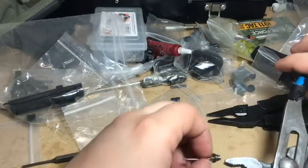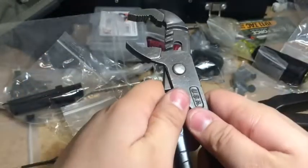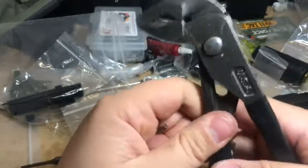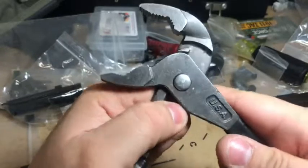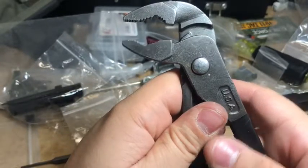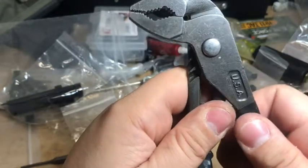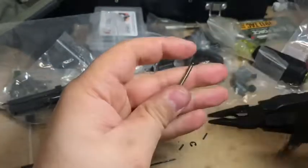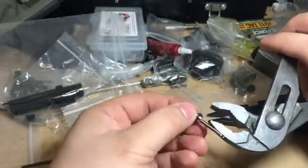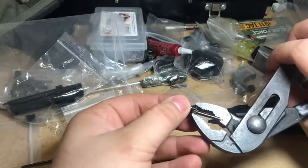Channel locks are just kind of like regular pliers, but you can adjust them to clamp over bigger size items. When you have it in the right setting, when you go to close, you have more of an up and down force, more than a diagonal force. If you have it all the way up there, it's more diagonal. So if you're trying to push pins through, you have to clamp straight down, and it doesn't happen at an angle as much.